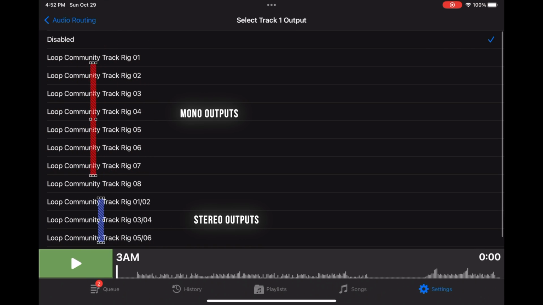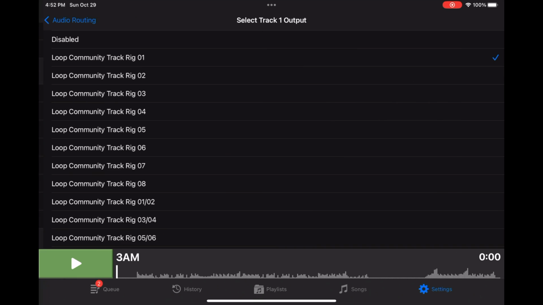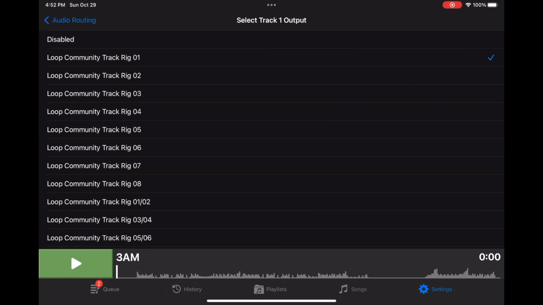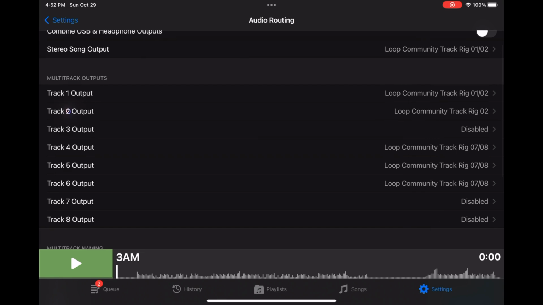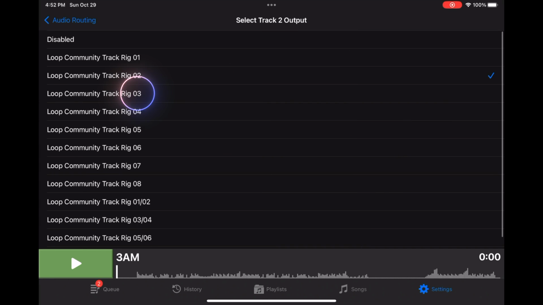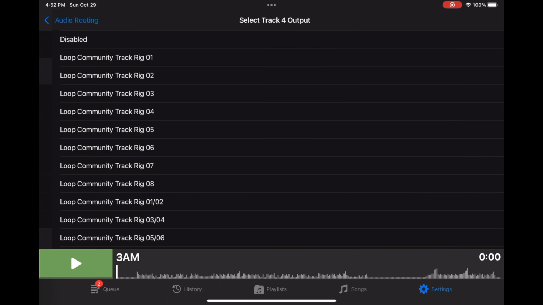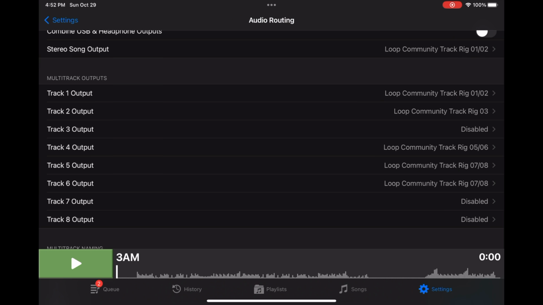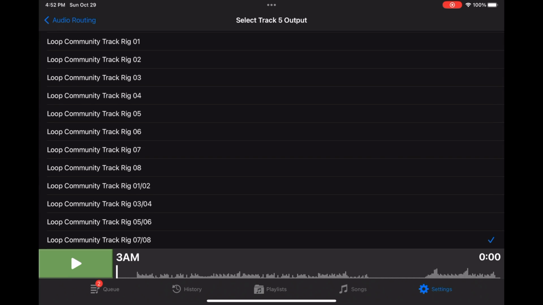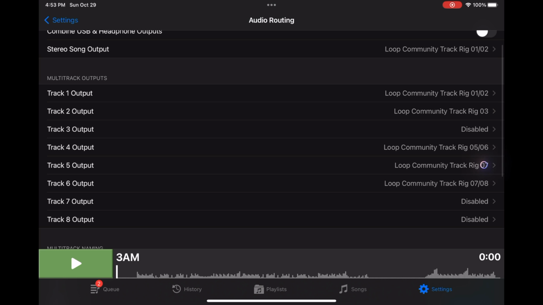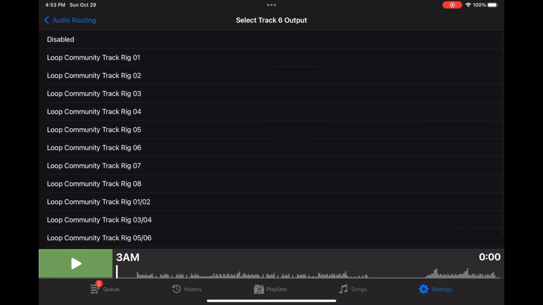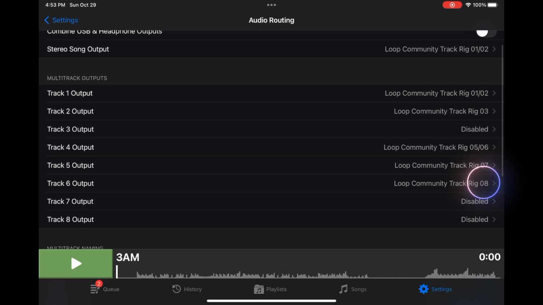So the way that I'm going to do this, just as an example, I'm going to route output 1, which is my drums, as a stereo drum mix, out 1 and 2. Track 2 is the bass, which I'm just going to run in mono, out output 3. Track 3, I'm going to turn off because you can also just disable an output. Track 4 is my backing tracks, keys, synth, backing vocals, all that stuff. So I'm going to route that in stereo, out to outputs 5 and 6. Track 5 is just the click track, which just needs to be in mono, so I'm going to route that out 7. And then track 6, which is my cues, I'm going to route that out output 8.